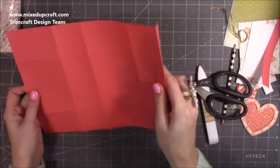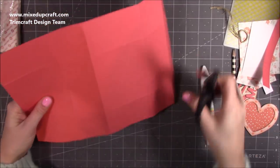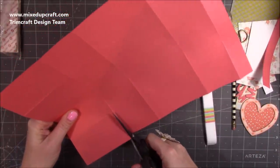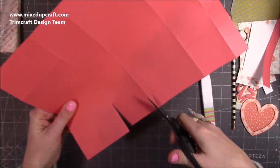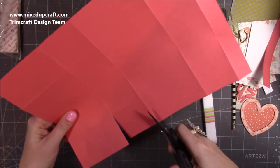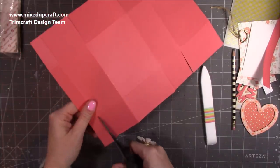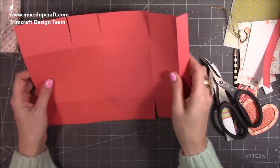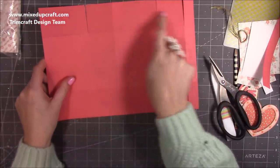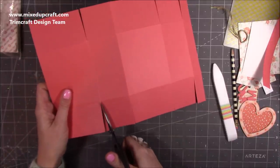With the tab end on your right hand side, we're just going to cut all the way along the bottom score lines up to their first score line. So just all of these up to this one, and then all of these up to this one here. Okay, so next you've got your tab end here, and then you'll have squares and squares here. You want to just take a wedge off of these ones.